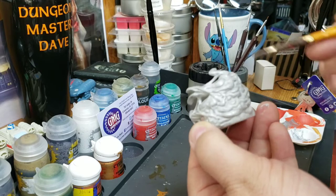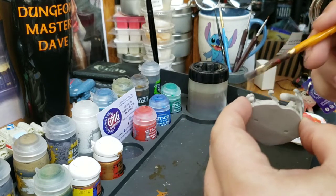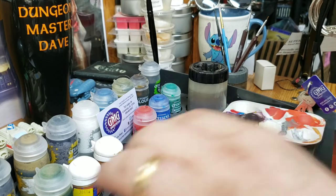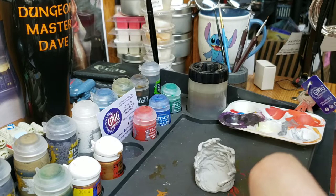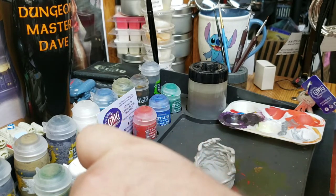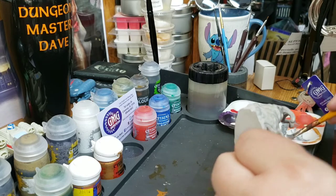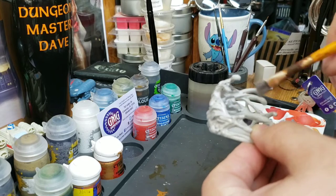I should mention I painted something not too long ago — a Trojan rabbit from Monty Python's Search for the Holy Grail. That one is not for sale; I'm going to use it in a game, and plus a friend 3D printed it for me so I want to keep it. But this black pudding will definitely be hitting the shelf. I can tell the storm host silver isn't the best but it still seems like it's got some reflectiveness to it.